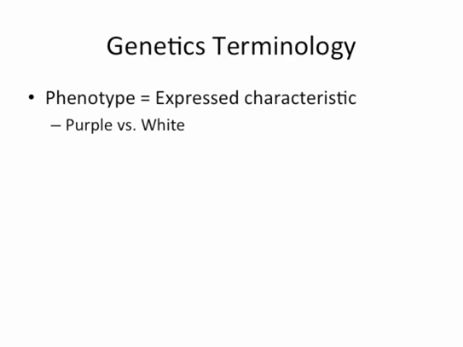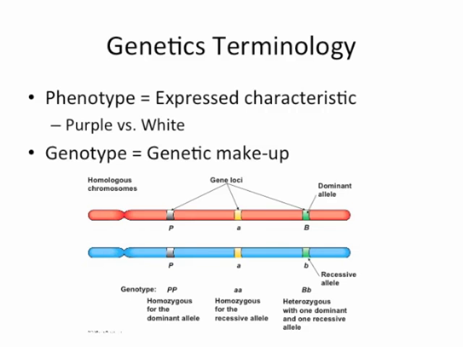So those are phenotypes. They're what's expressed. And that's really all that Mendel had to go on at the time, because he didn't know the other aspect of this, which is what phenotype is based on. Phenotypes are based on the genes that lead to those phenotypes. So they're based on those chromosomes. And if we're looking at the chromosome, we're going to talk about something called genotype, the genetic makeup.